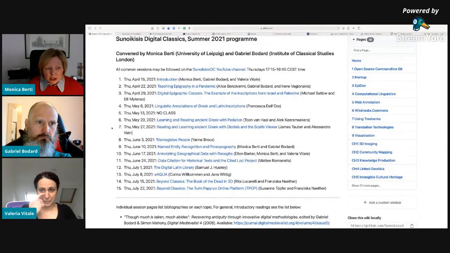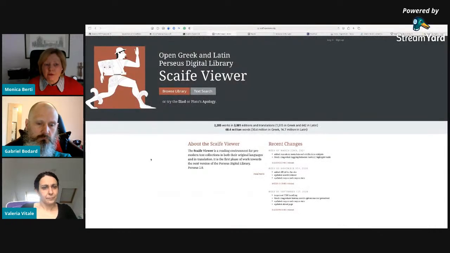So these are two sessions about learning and reading ancient Greek with these tools, and we will also see the use of the Scaife viewer, which is a new reading environment developed by the Perseus project and the Open Greek and Latin project, for reading ancient Greek, but also for getting information about the language and to access translations.